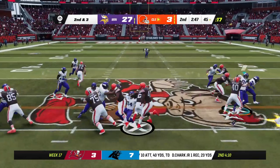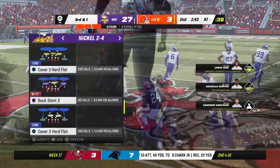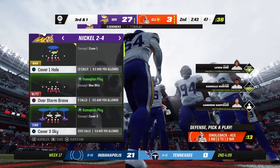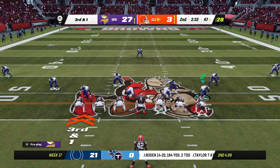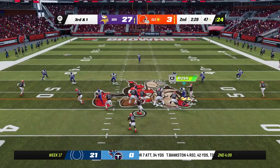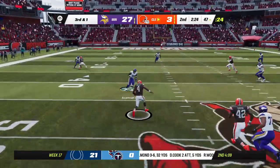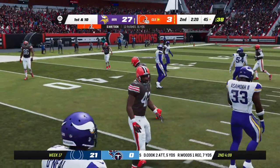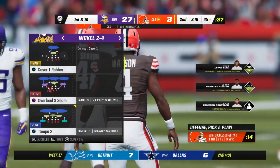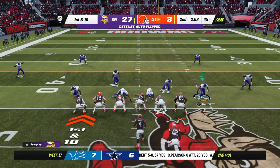They run it again with Chubb. Just a couple on the pickup there, and now it's 3rd down. Good job there keeping him to a short gain. Of course, he's coming off a really terrific performance, reigning NFC Defensive Player of the Week. And I know people get caught up in, well, if you're the reigning Defensive Player of the Week, you must have made a bunch of spectacular plays. Like you mixed in a few of those, but most of the plays are just like we saw there. Keep them to short gains, make the fundamental tackle. Deshaun Watson, so multi-dimensional, able to scramble for the 1st.